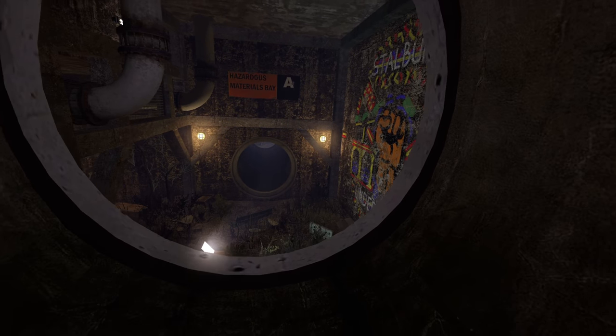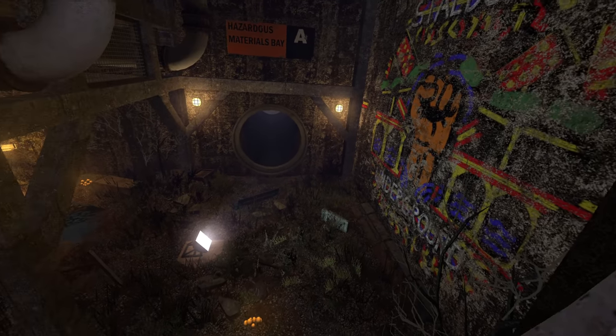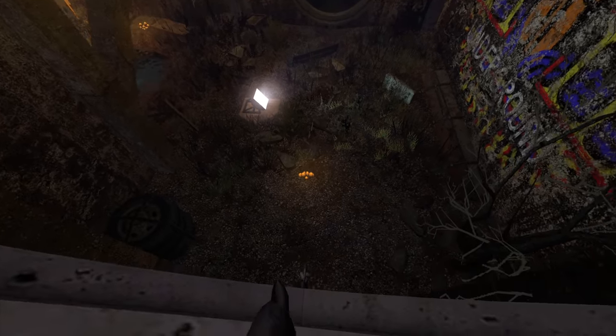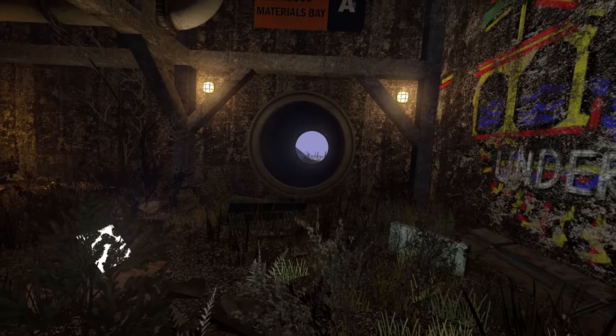Hazardous materials bay. This is quite a large infrastructure for one single island hotel. Ah, those ropes are climbable. We'll keep that in mind.